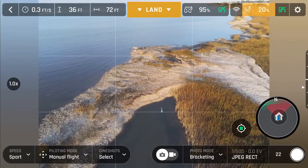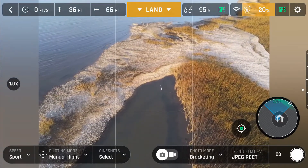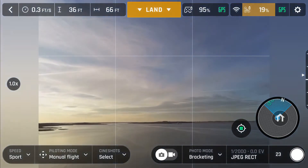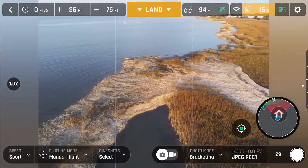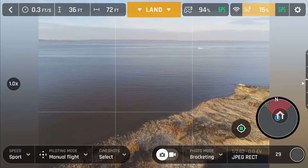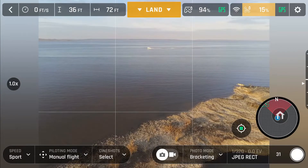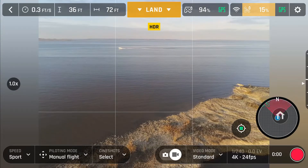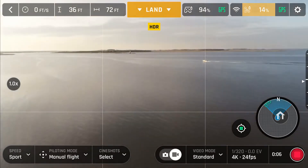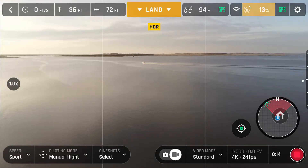I see the battery is at 20%. One of the issues I have with the Parrot Anafi is that unlike the DJI Spark, the Anafi gives only a percentage of battery charge remaining. That's hard to determine practically — if you're 100 yards offshore and you've got 15% battery left, it's hard to know how much time that is unless you're very experienced. The DJI Spark tells you something like 'three minutes left' or 'four minutes left,' so you can look out and say 'I'm 100 yards out, I need to get to shore, I've only got three minutes left.' It's interesting how the Anafi is so good in so many ways but didn't go that extra step to give the pilot the information they really should have.